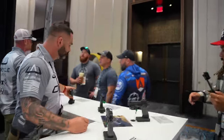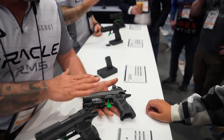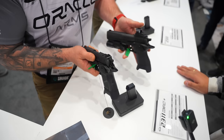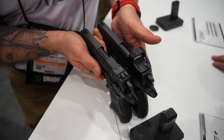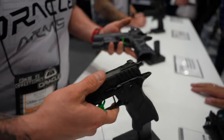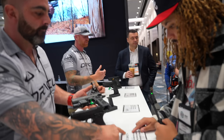Yeah, so if you move around here to the table with me, you can see we've got these two side by side. This is our full size model, and this is a compact model. You can see it's a 4 1/4 inch barrel and frame next to the full size. You've got the option now. This is something new for this year, the compact plus.